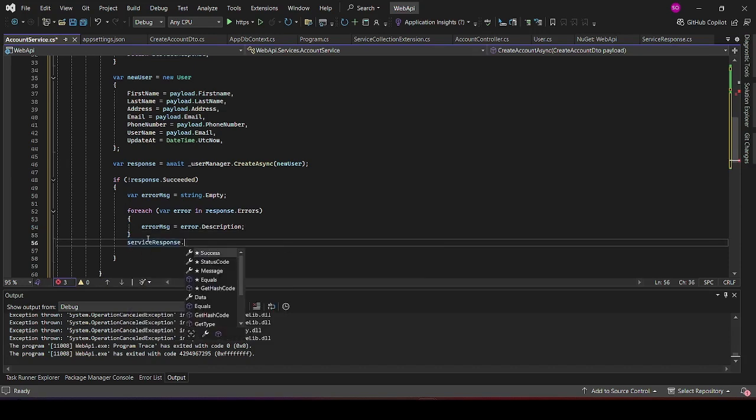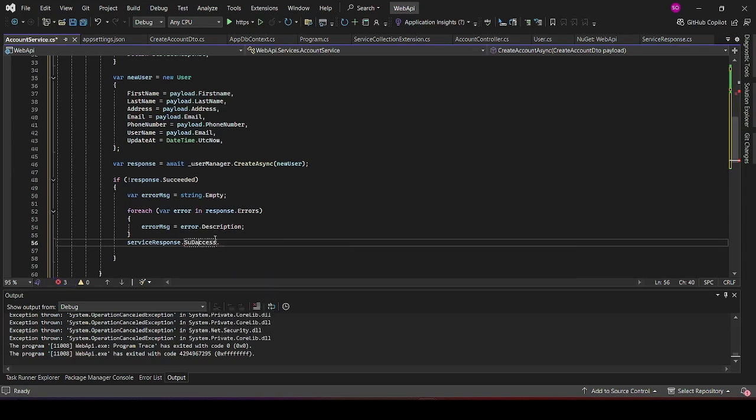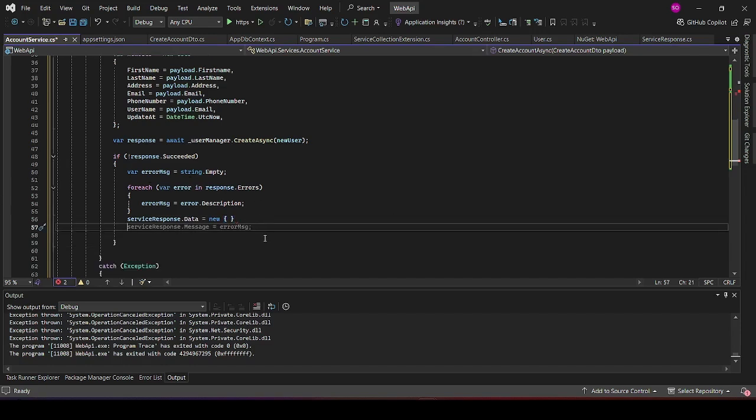Service response dot data equals new, just return an empty array. Then service response dot message equals the message.